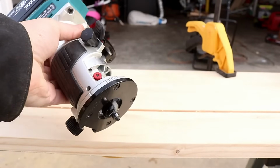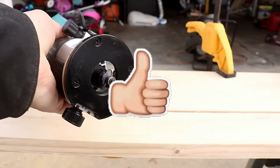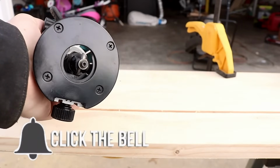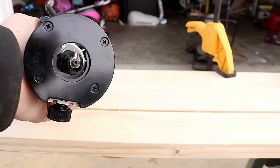But that brings me to the second thing I do not like about this router, and that is the base plate that comes with this. But before I get into too much detail with that, let's start cutting and I'll show you what I'm talking about. Alright, let's start the slicing and dicing.